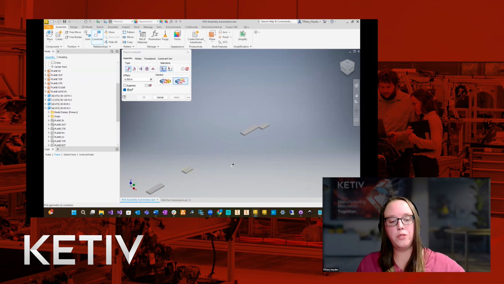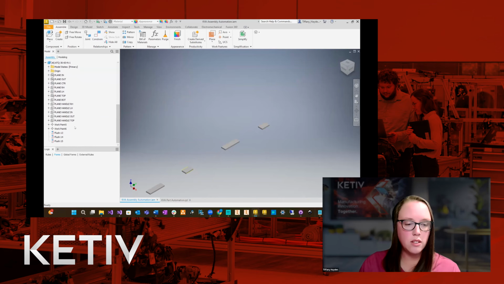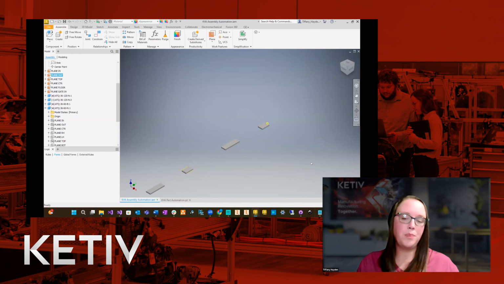Well, what did I do? Oh, okay. Let me make sure that I have those constraints right. Yeah. Center, center, top to top, and then the out. Okay. I just had one of the components on top of my other one, so it just kind of looked a little weird. But it's not constrained yet, so that's why it looked weird.